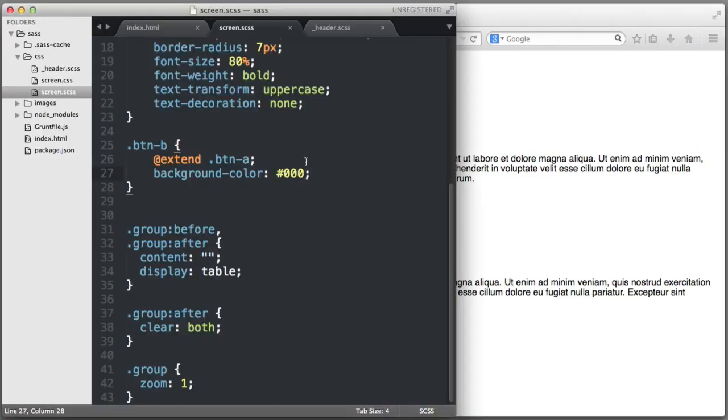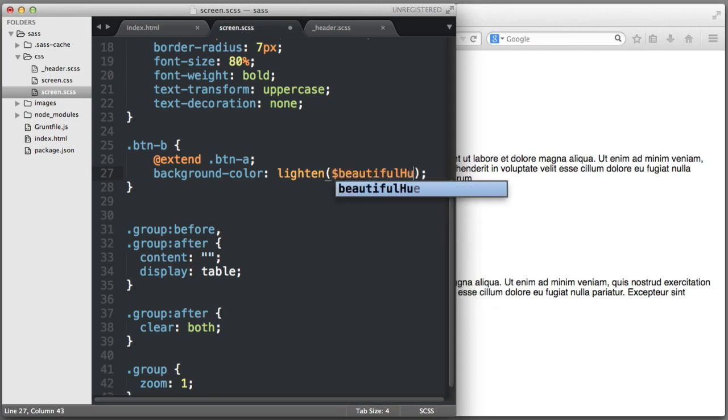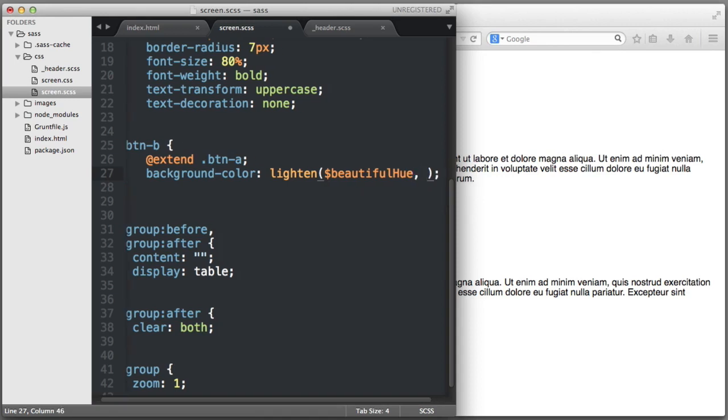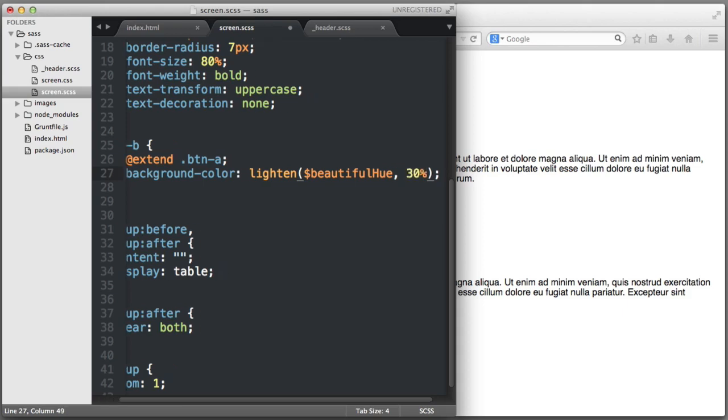Now instead of using color picking software, I'm going to show you an amazing feature that SASS offers. I'm going to use a function named lighten, and I'm going to pass it two values. The first value will be our baseline orange color that we saved in the beautiful hue variable. And the second value that I will pass it is how much lighter I want the color to become. So let's try 30%.